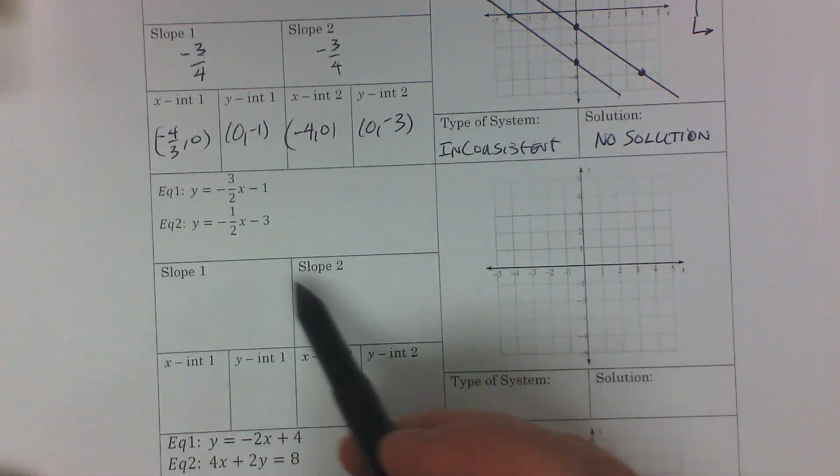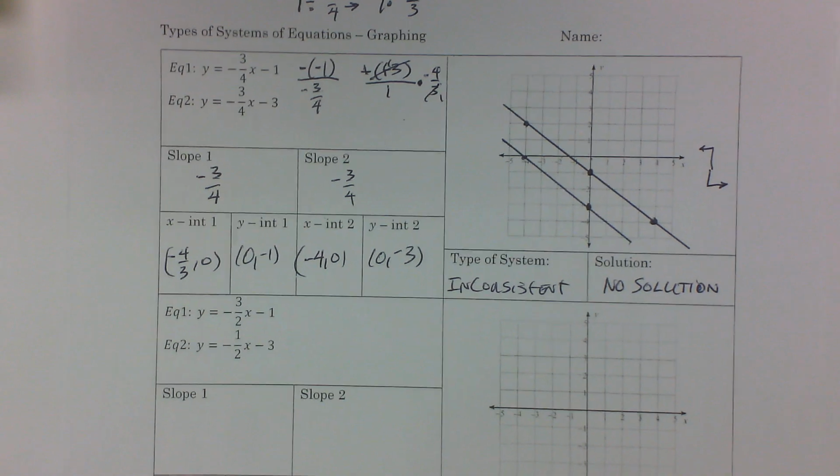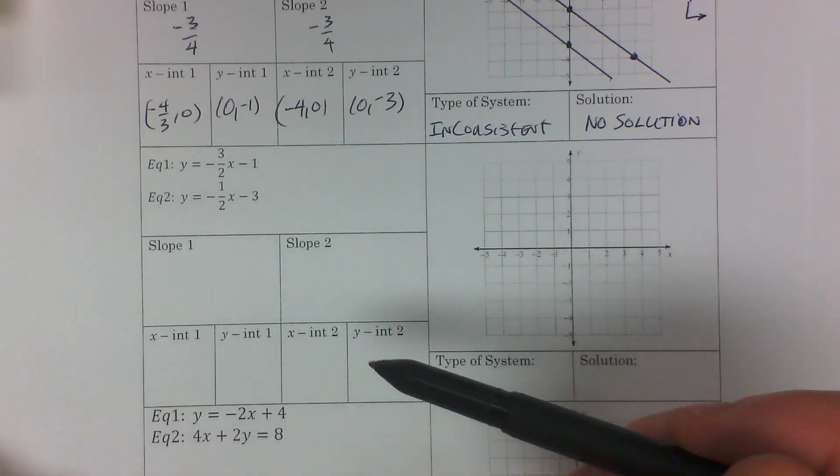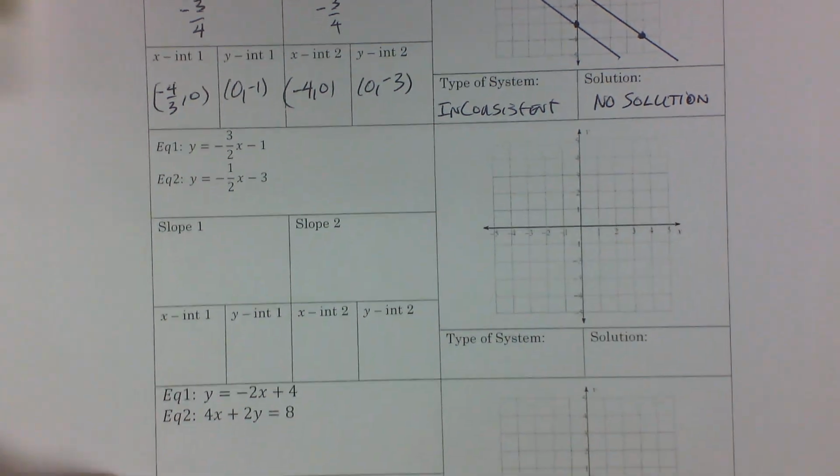So you're just going to figure out all this stuff. You're going to do the slopes just like we did right there. And if you want to check, I will put a link in the description where you can go and see. You can check all your answers when you're done.